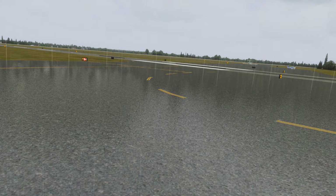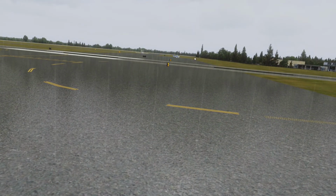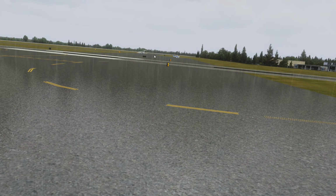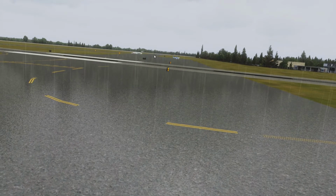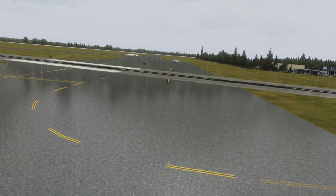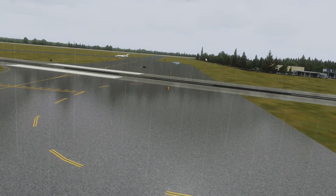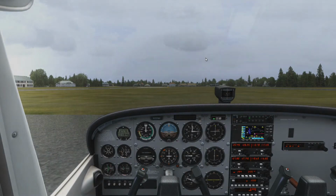Actually, that guy's going over there. There might be enough runway over there. Might be able to just follow him. Well, I don't know where he's going. But if that goes over, now look, yeah, you can see the signage there, and that would be probably enough room for us. So parking brake coming off.